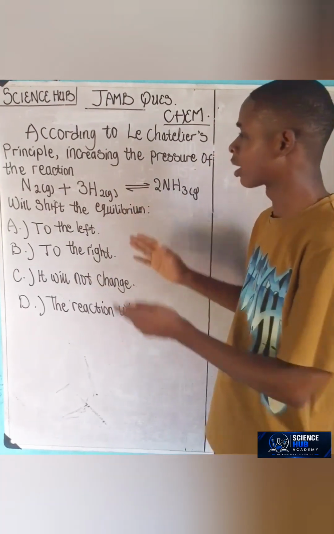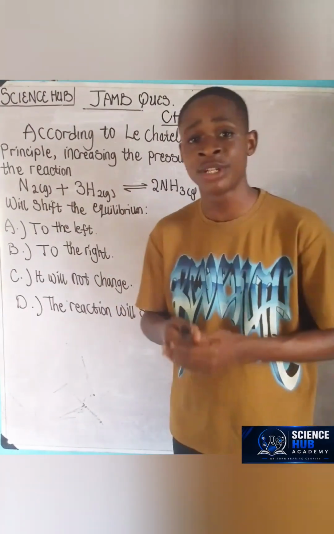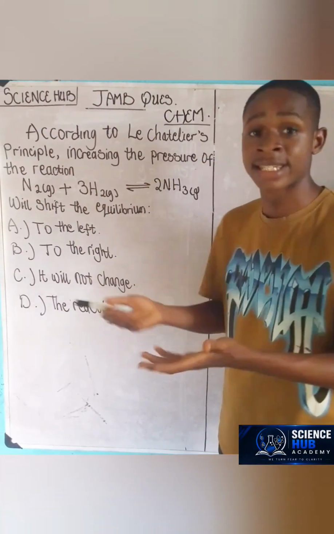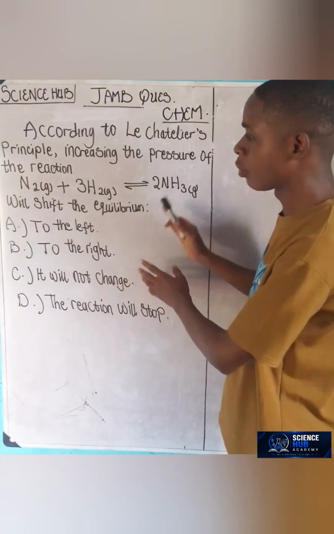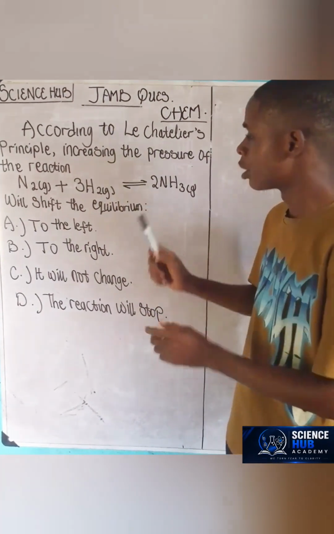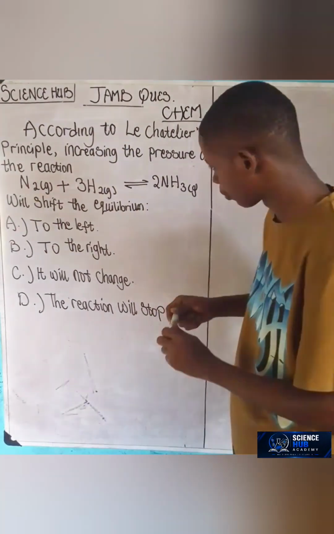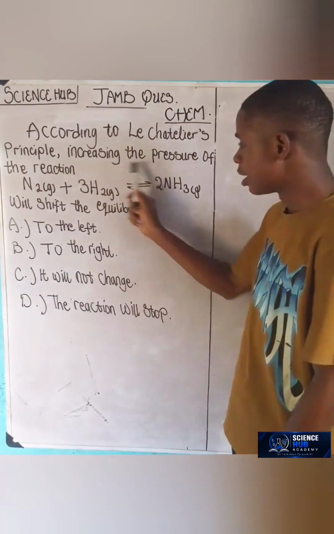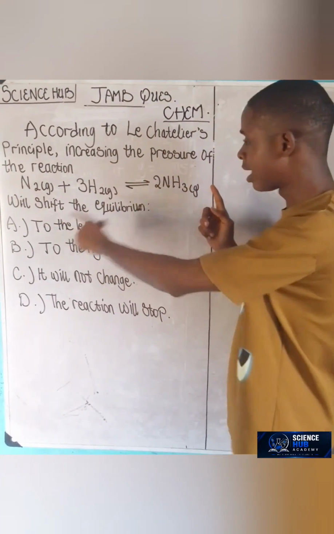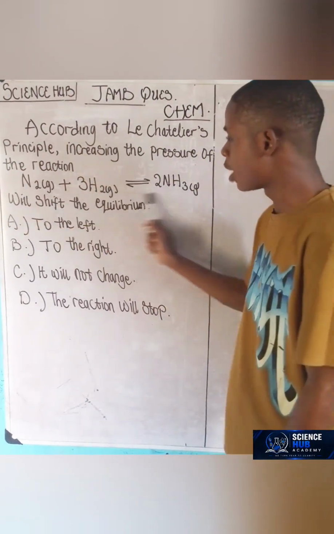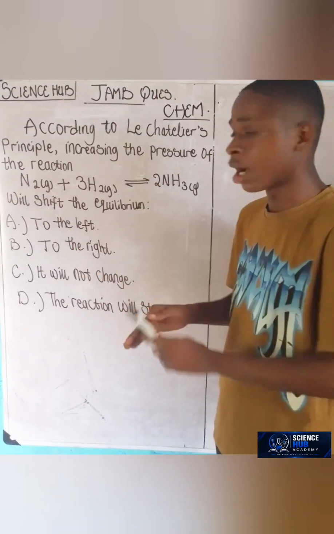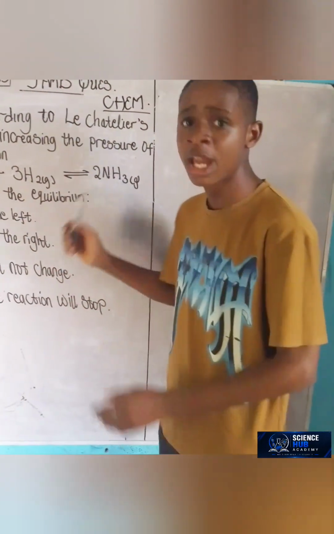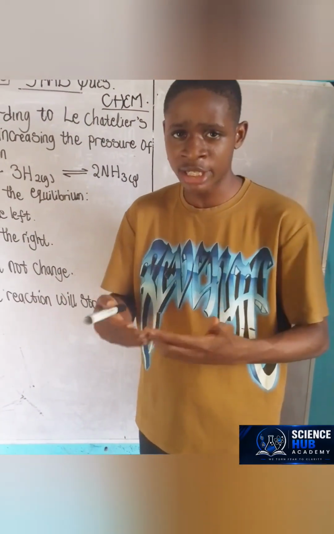Now let's identify what kind of reaction we have. In chemistry we have a series of reactions, from combustion reactions to other types of reaction. Now let's look at this particular question and identify what type of reaction. Taking a look at this chemical equation, we can see something obvious. Now look at this arrow. This arrow is pointing to the right and equally to the left. Anytime you see a chemical equation representing a reaction showing two arrows, forward and backward, just have it at the back of your mind that it is a reversible reaction. And most reversible reactions are reactions in equilibrium.